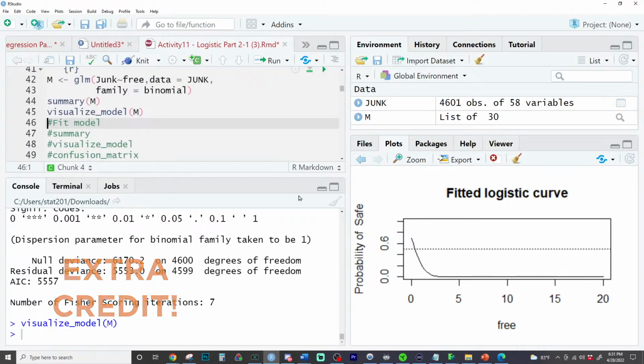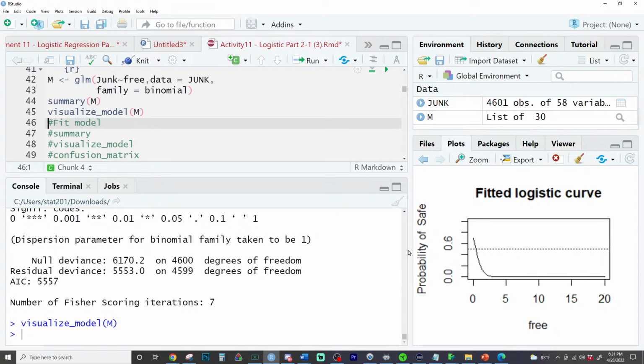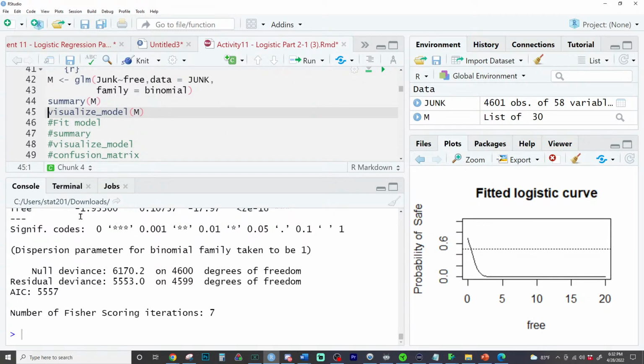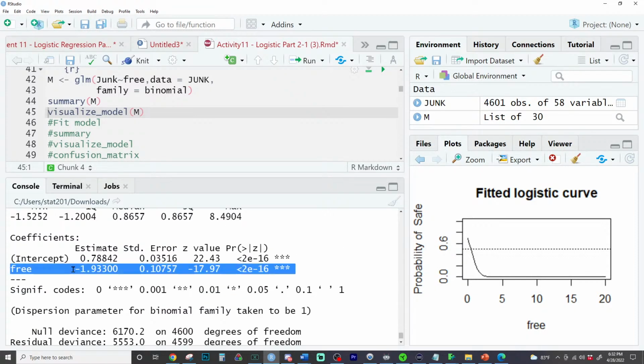That means that the coefficient in this output will be what? So finish my sentence. The coefficient in this output will be what? So when we see the coefficient, you can almost see it. The coefficient, because the probability is decreasing the more times it says free, is going to be negative, right? There it is right there.